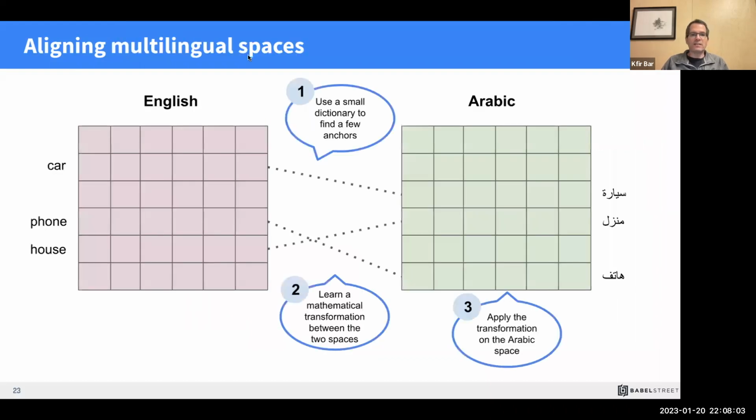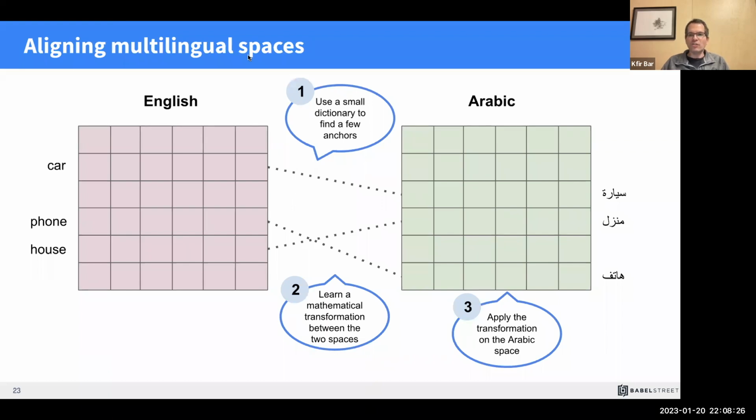There are different ways of doing that, but one traditional way is to use a relatively small dictionary of the two languages. Say here in this case, it's English and Arabic. You don't need many dictionary entries. Something like 5,000 will do just fine.